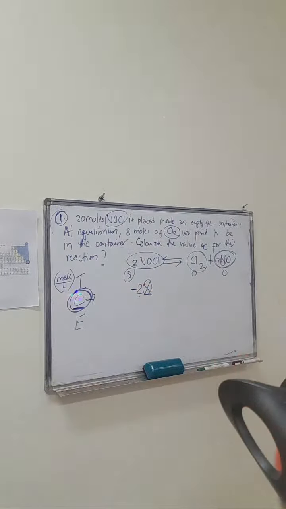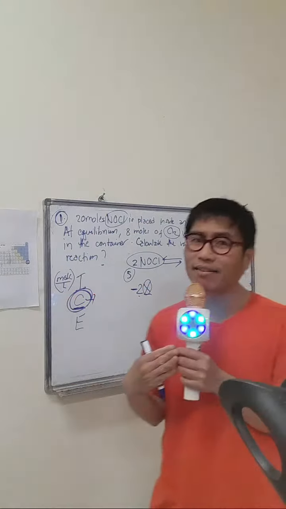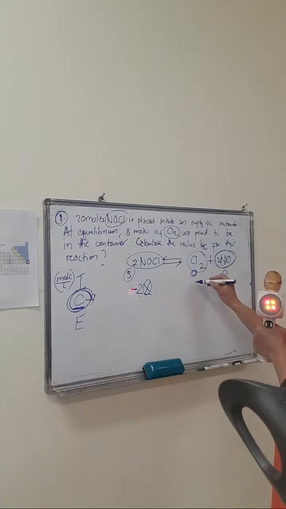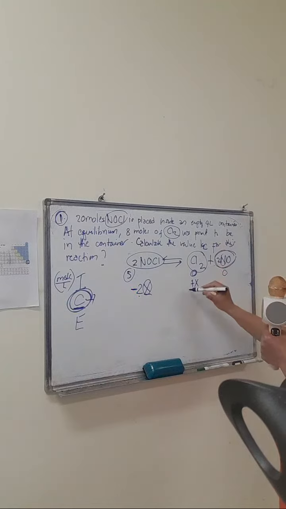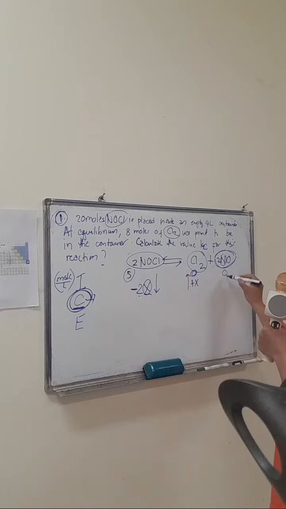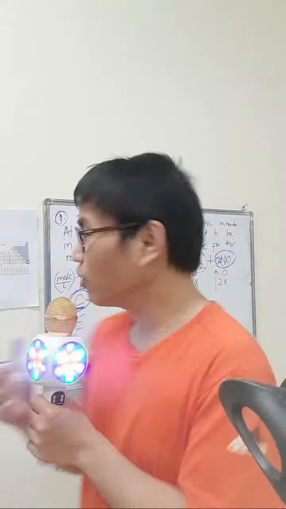Now, in the product that is 0, it will yield a positive concentration from the NOCl, to become positive X because it will increase. I will put an arrow to understand properly. Arrow down. And then in NO, this will be the coefficient 2. So 2 times X. Then it is increasing also. Go up.